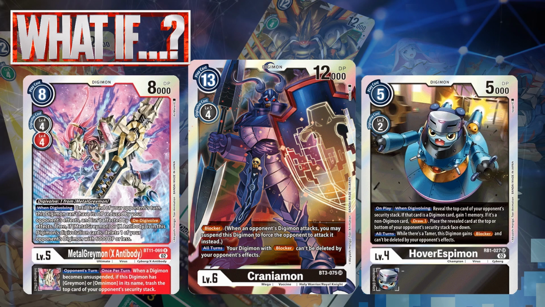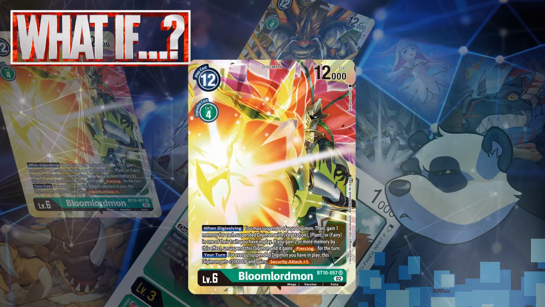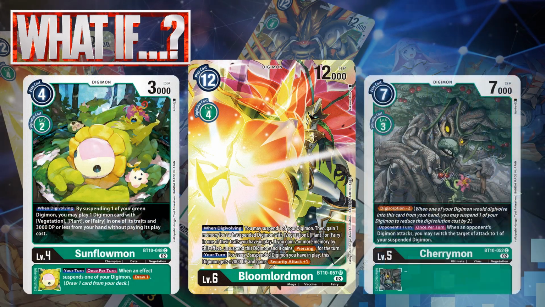The first one being the Plant archetype. Plant, Vegetation, and Fairy Digimon first started out as predominantly bringing out extra bodies and reducing Digivolution costs. But in modern day Digimon, 3 years later this archetype has evolved quickly into a quick way of bringing out multiple bodies in a single turn, before going into boss monsters like Bloom Lordmon, Hydramon, and Quartzmon. But the real question, how does one balance around these types of decks?